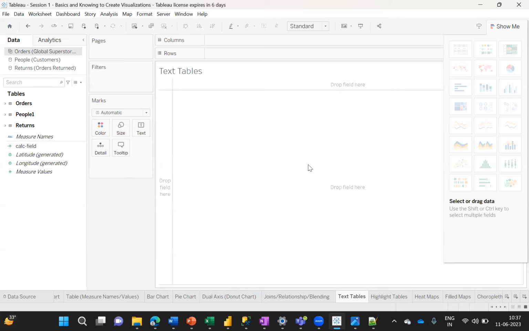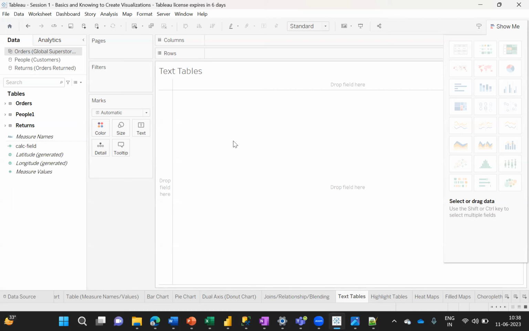Fine. So let's use this, we want to create a text table. We want to show the information as a text table. So when do we use text tables? If you want to show some detailed information in our views, right?